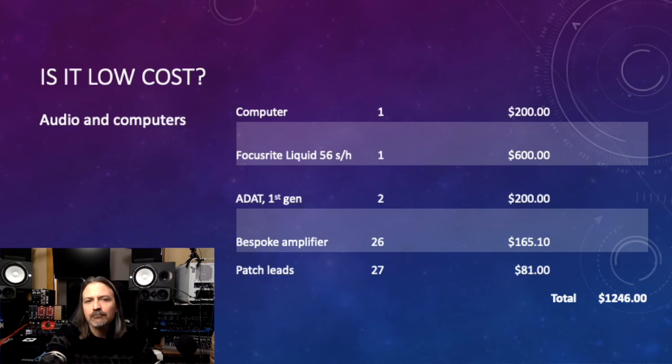A lot of these items are really things that you could source from friends and borrow. The old computers and old VR headsets I'm using are gaming technology that has been left behind, and in the case of the first generation Vive, was unpleasant to use due to the low resolution. Getting 26 channels of audio out of a computer, however, is not cheap. The best I could do was to find some old Firewire technology. This gear is being abandoned at a rapid rate and prices are dropping very fast. By combining an old Sapphire with a pair of very obsolete ADAT recorders, I was able to get the electronics cost total down to $1,246.